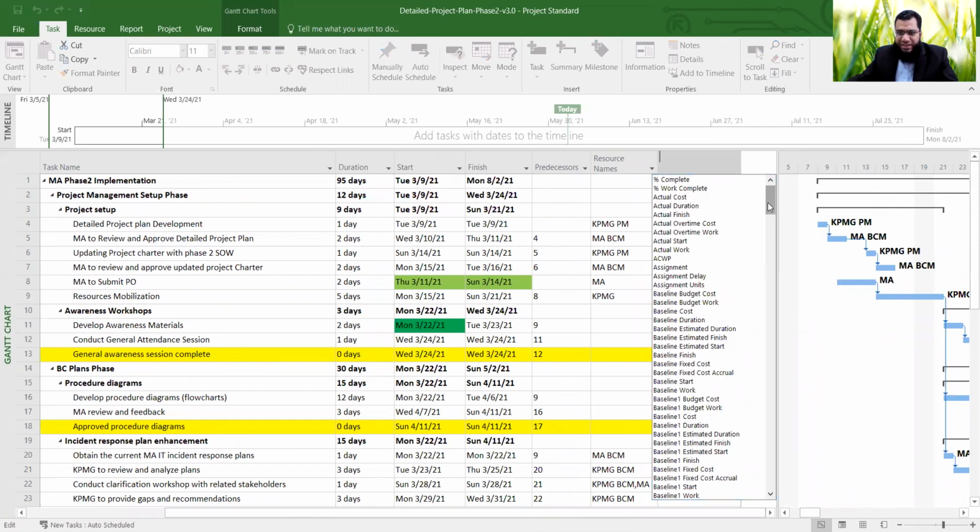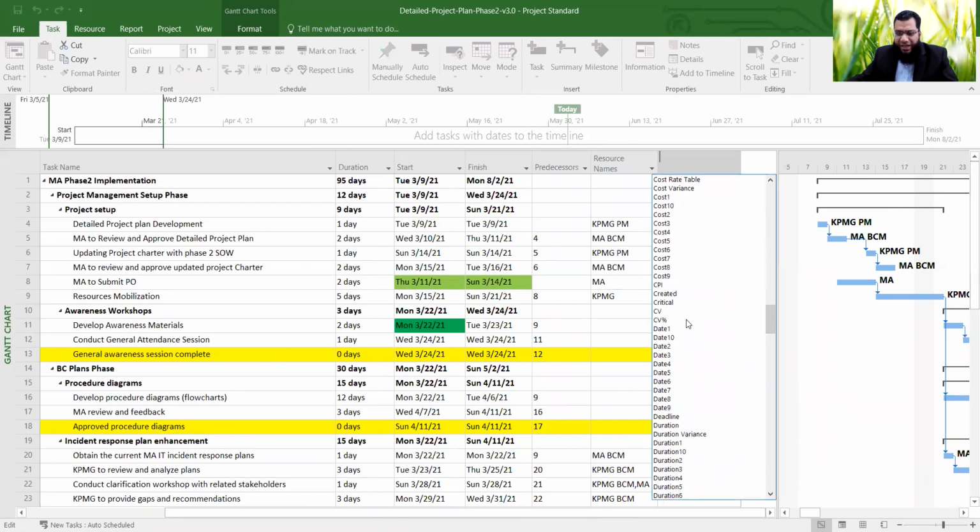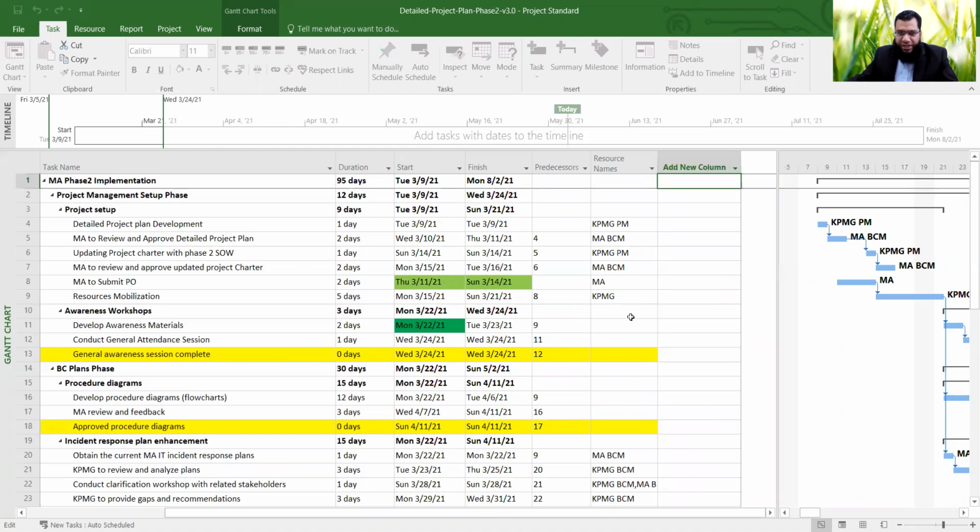It can be your baseline element. It can be the actual work. So you can go through and look at whatever elements you can add in your project. For example, cost variance if you want to add. So this is where you can add whatever information you want from the reporting perspective or from your project management perspective. I'll just simply keep it blank. I'll not add anything there.